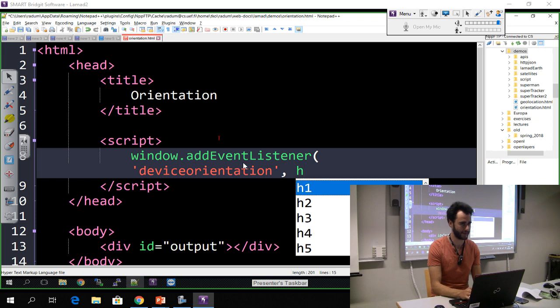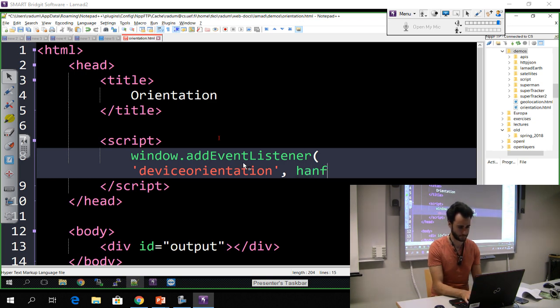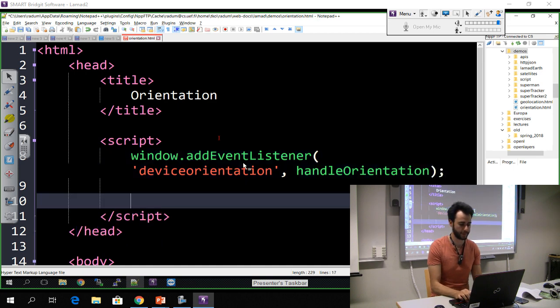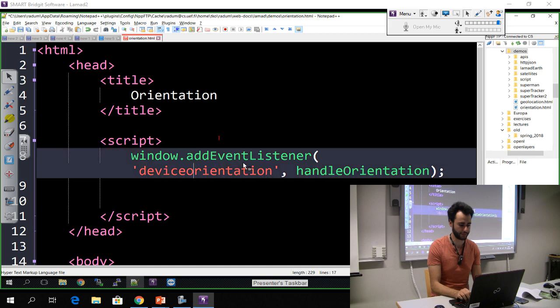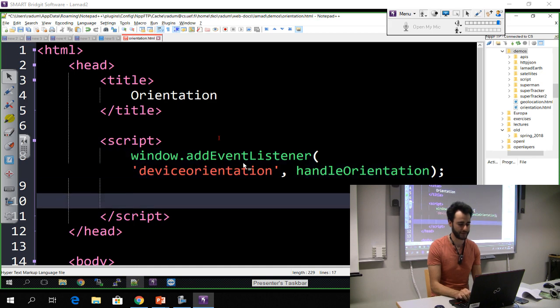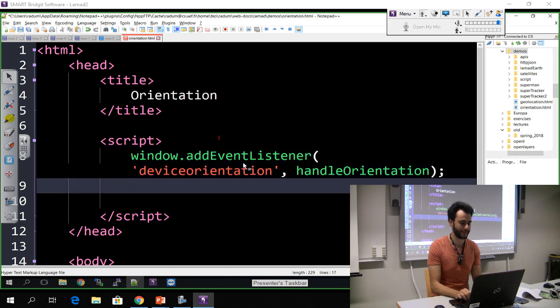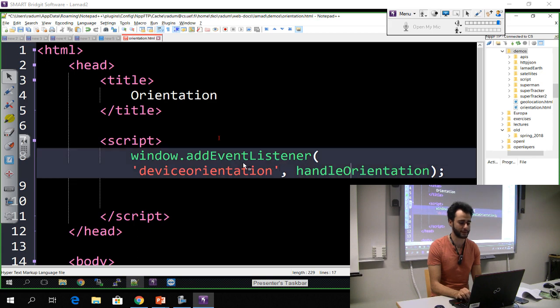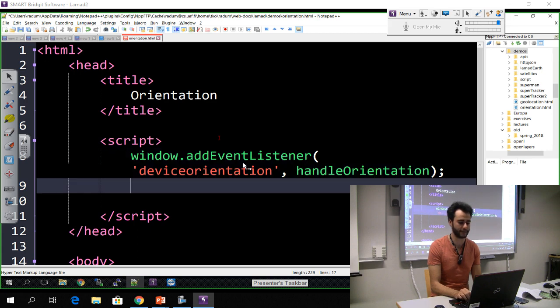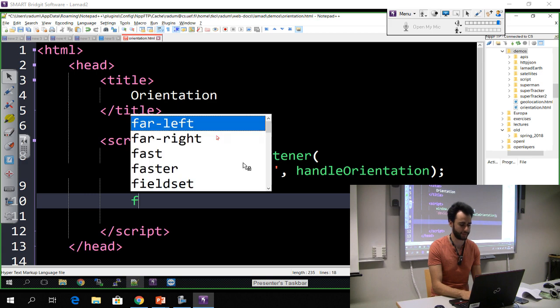So if you try this on a very, very old browser, which probably nobody has, it's not going to work. So we wrote now an event listener for the device orientation here, and we say that when the device orientation changes, call a function called handle orientation, which we don't have yet.